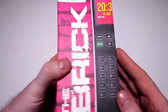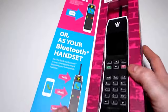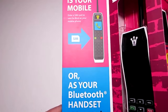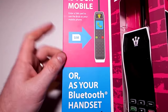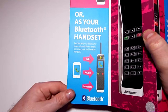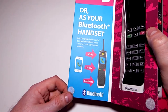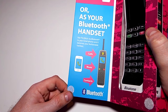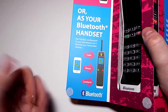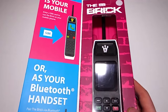Anyway, so let's get this out of the box. I just got to show you. Your mobile, 2-in-1 phone. Enter a SIM card to use the brick as your mobile phone, in there. Or as your Bluetooth handset. Pair the brick via Bluetooth to your smartphone and it becomes your fashionable handset. If you like carrying things everywhere, because there's no case, best to put it on your back. And there we go, the brick.